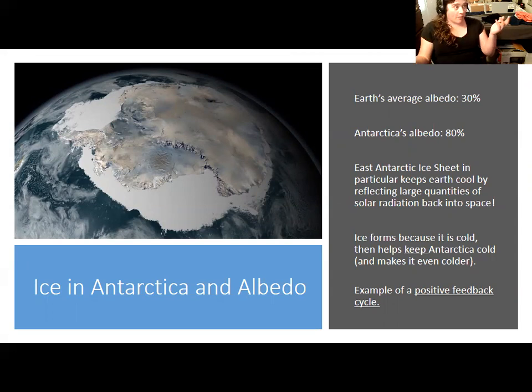What positive feedback means is that something happens as a result of something else, like, say, temperatures drop, so you start forming an ice cap. An ice cap starts to cover up previously barren ground that was covered in vegetation. The ice has higher albedo than the vegetation. The ice shines more radiation back, and the area around Antarctica gets colder, and more ice starts to form as it gets colder. More ice means even more albedo, the continent has even higher albedo, even more radiation gets reflected out, until eventually the entire continent is covered in ice and its surrounding ice shelves and sea ice. That is essentially what happened to Antarctica, and how the polar ice caps first formed.